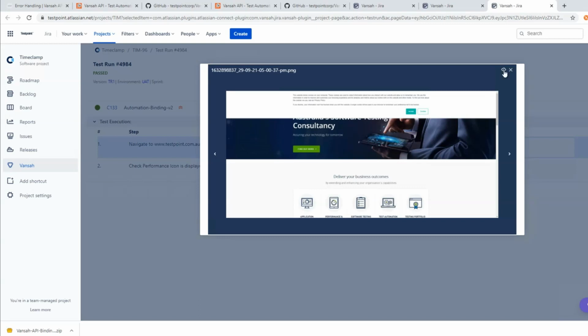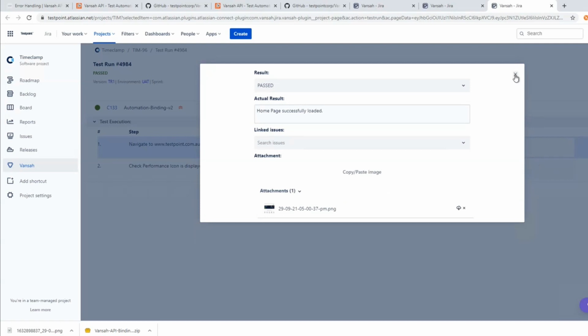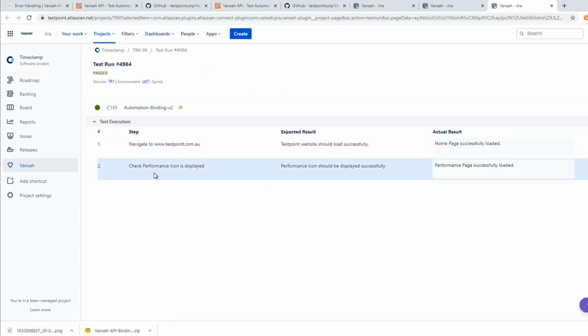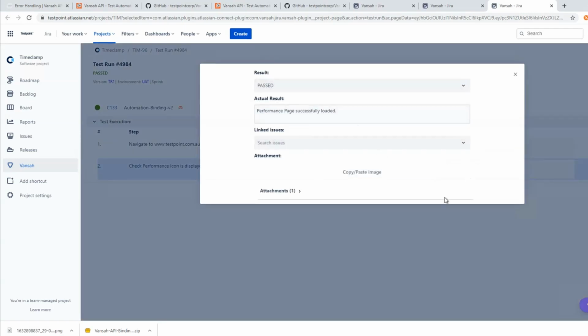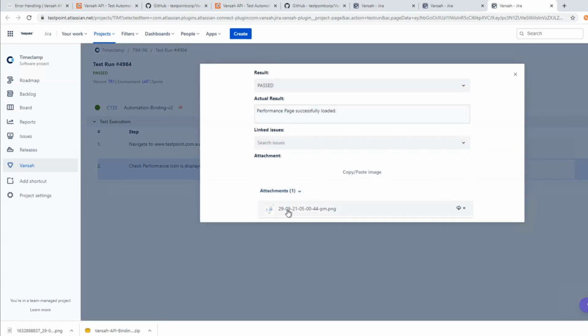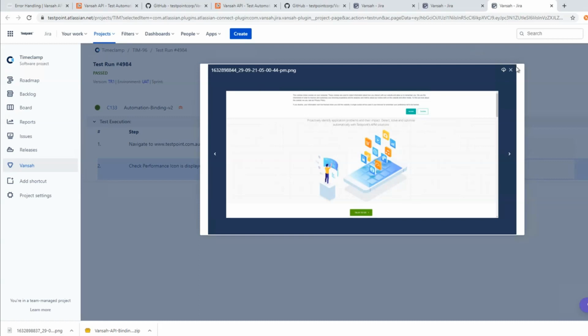You can download from here if you want, which is pretty cool. And we can have more than one screenshot, so you can just navigate, click on those buttons. And the same thing applies to step 2. You can just check the screenshot and results and everything like this.